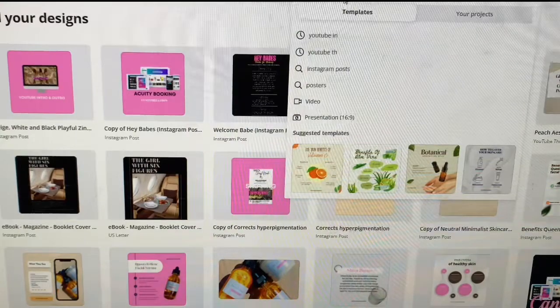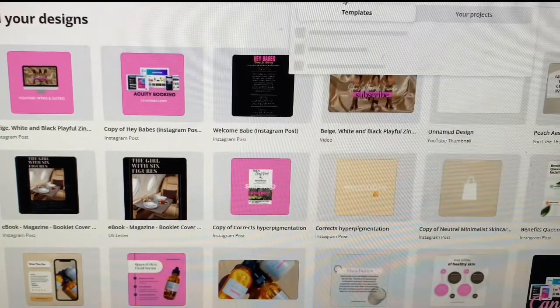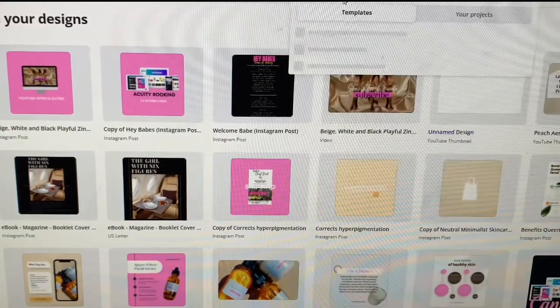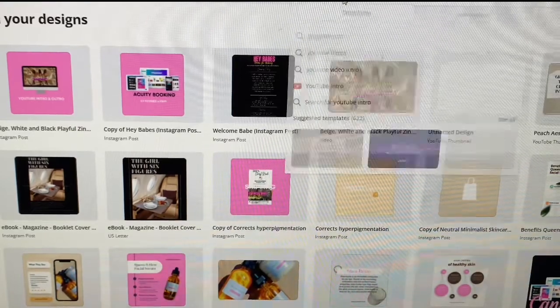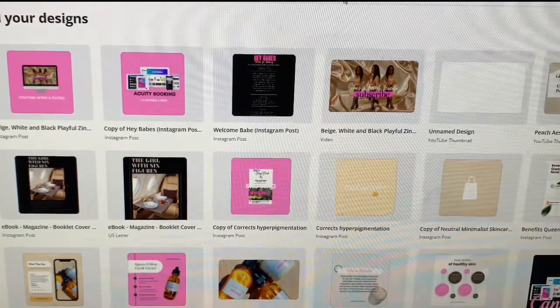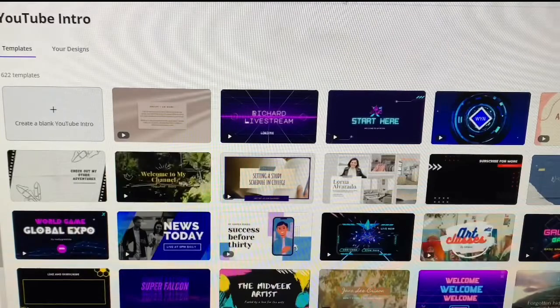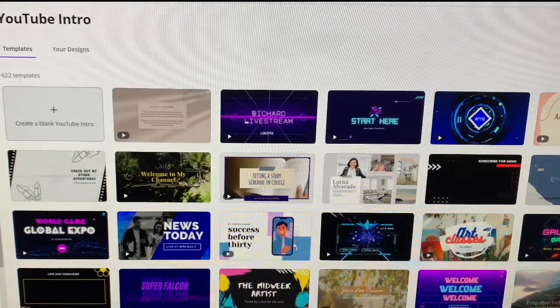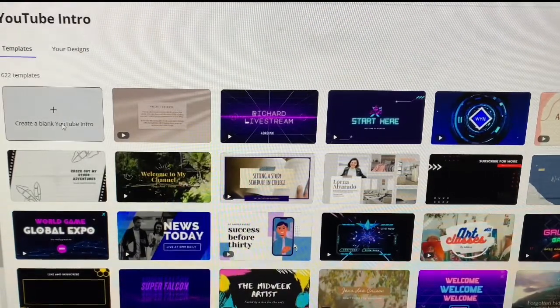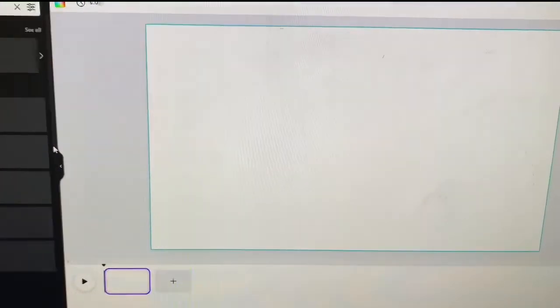So guys, as you know, I will be doing this tutorial on canva.com. Of course, I am a Canva Pro member, but guys, it's only like $12 or $13 a month. And by me being a business owner, I just go ahead and do the subscription. But you're going to go on canva.com and type in YouTube intro and select a blank intro canvas.